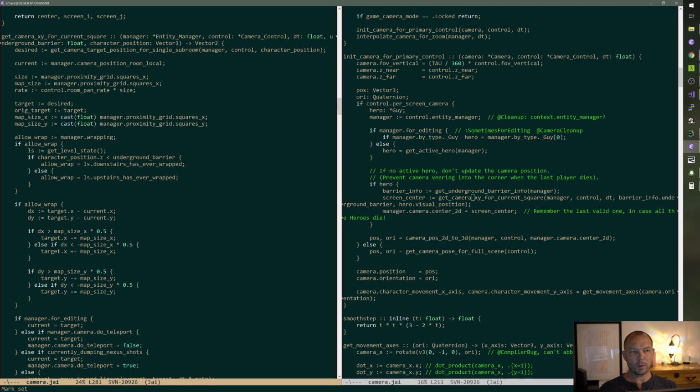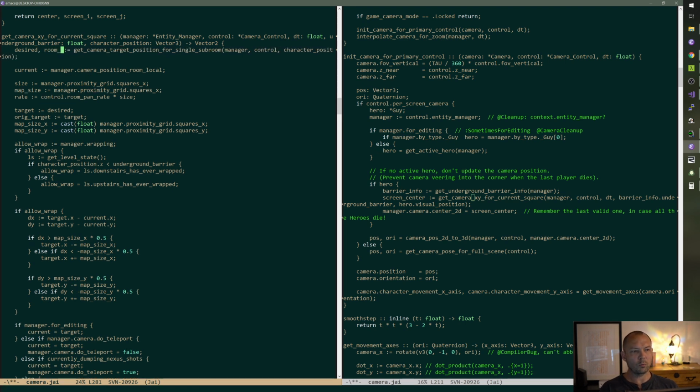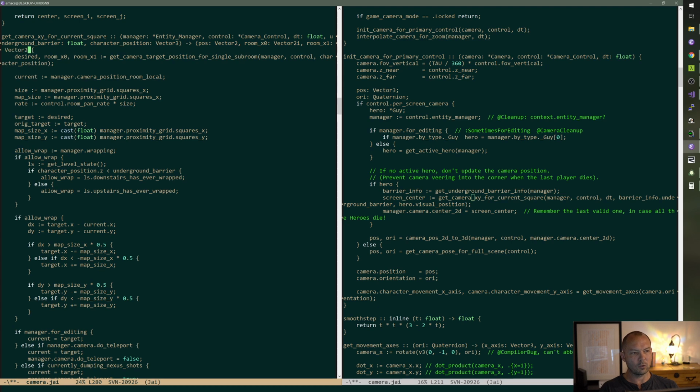And then we'll return those back out of here. So we're going to go room x0, room x1, where x is going to be both x and y coordinates, right? So we're going to go pause room x0, vector 2i, room x1, vector 2i. So we get camera target position for single subroom.